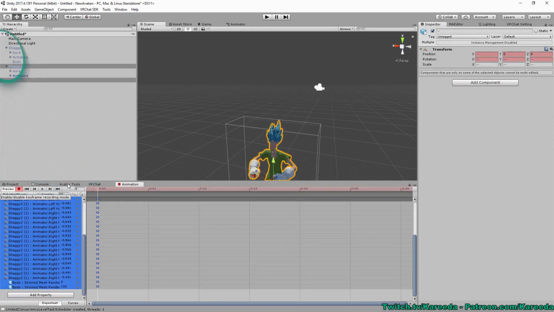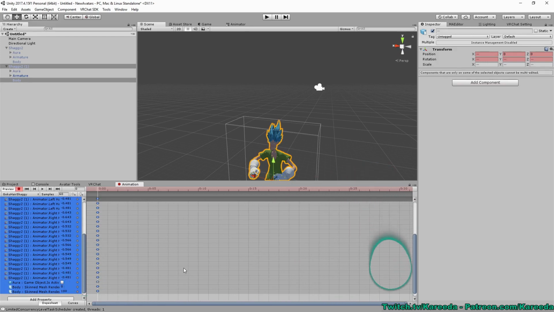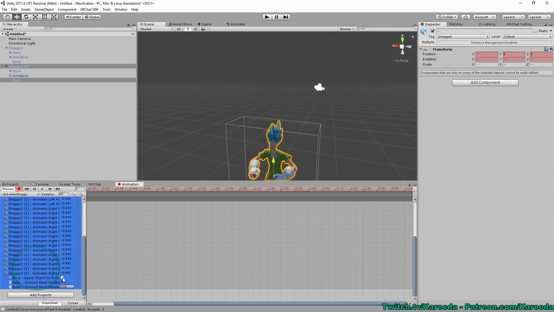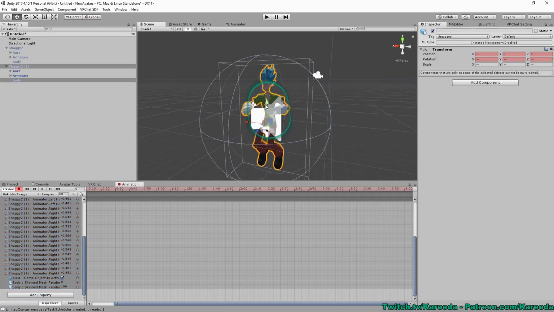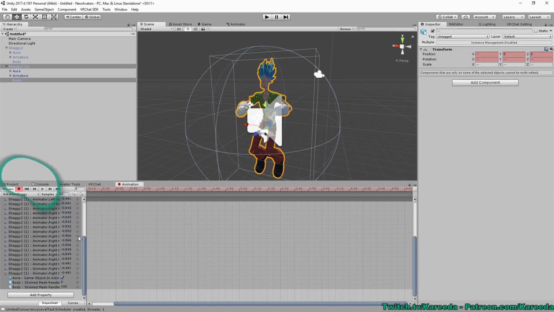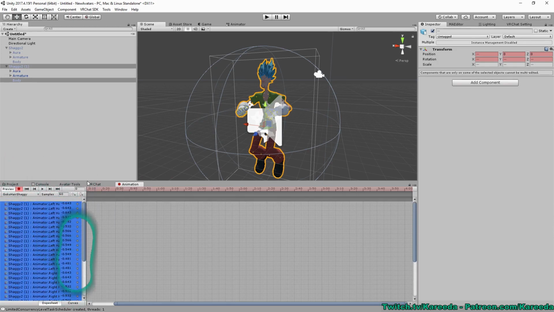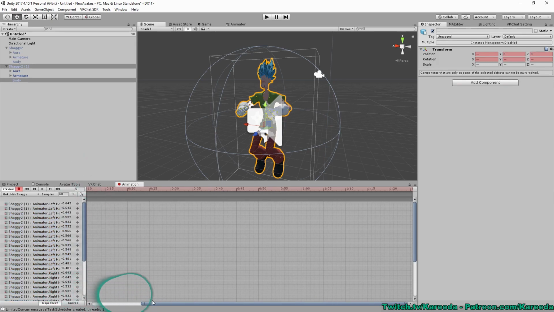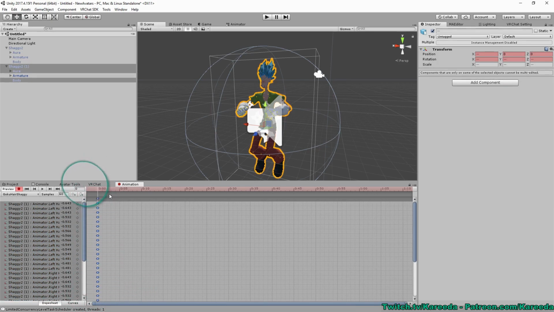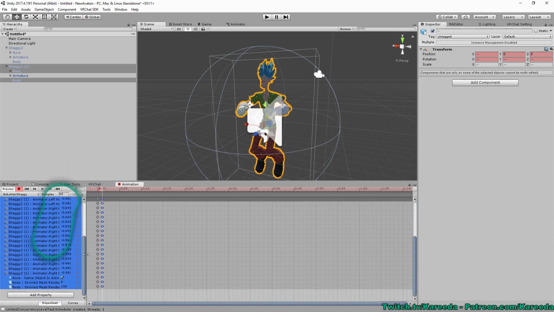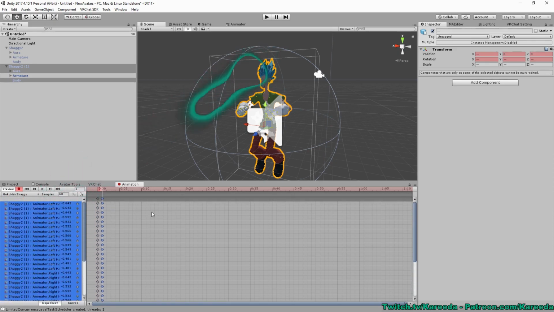hit the red dot, and I'm going to do add properties time. So I'm going to click on this, go to the aura, hit is active, and just to be sure to see if it added that extra keyframe, it did not. So I'm going to click and hit this little check mark to enable that. So that what will happen is when we duplicate this keyframe, it will ensure that both are on, both the hair and the aura.